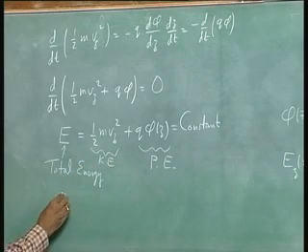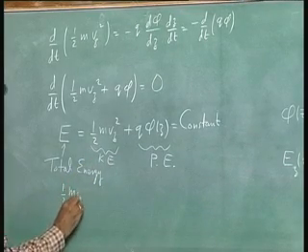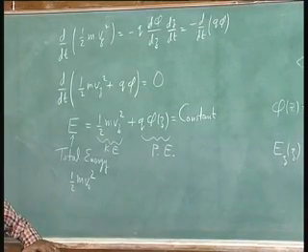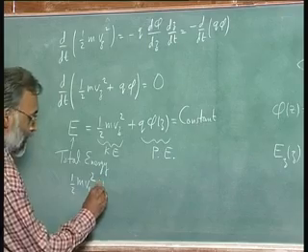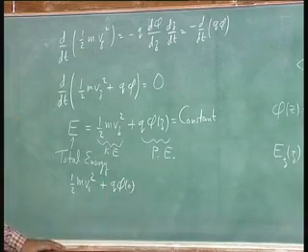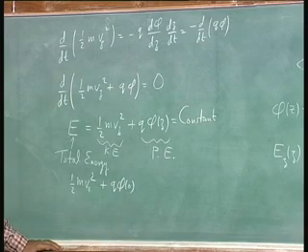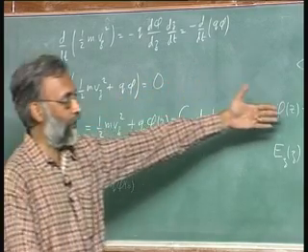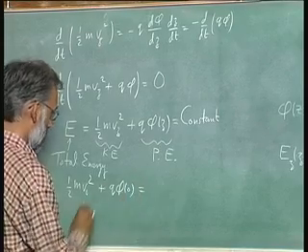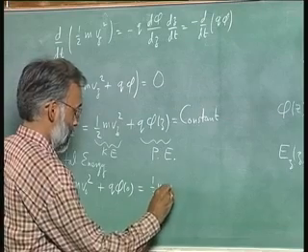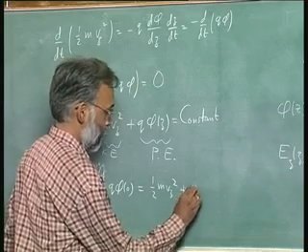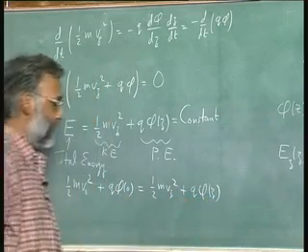Initial kinetic energy was, v naught was the velocity. So, initial kinetic energy was m v naught squared over 2. Initial potential energy was q phi at z equals 0, which we can work out here. We already have the form for phi of z. The final kinetic energy is 1/2 m vz squared, and the final potential is q phi of z.